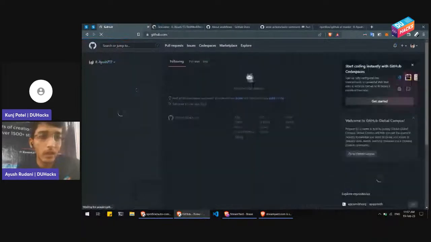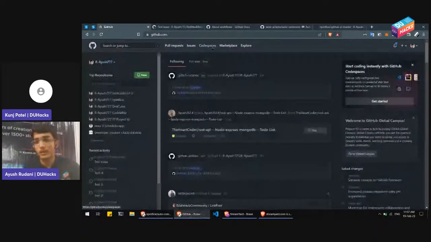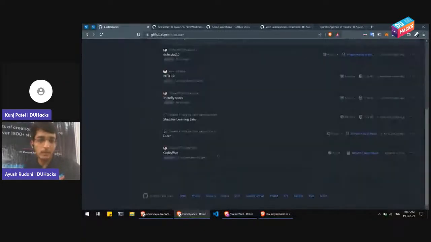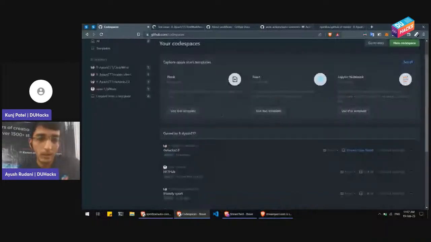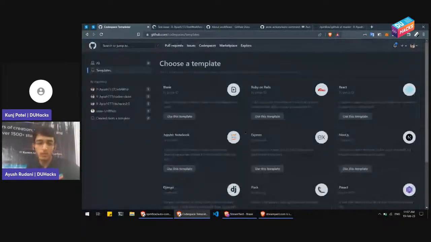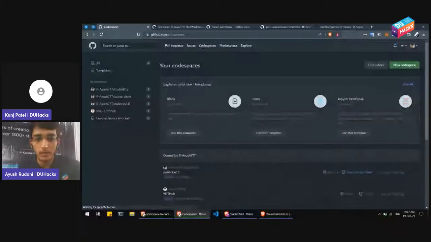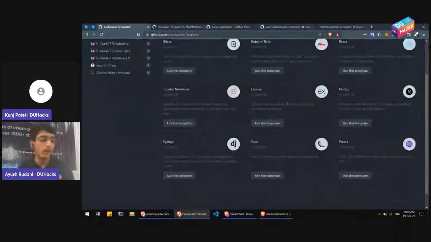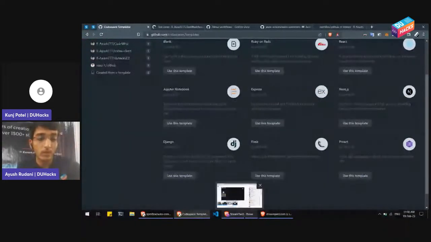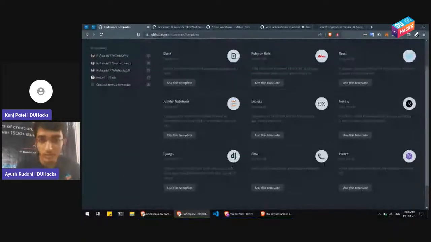Another thing I want to say is that currently GitHub has scaled their Codespaces and virtual machines on the server. They are providing Codespaces, which is basically a Docker container on one of the GitHub servers, and it is a virtual machine that runs on Ubuntu. So it provides predefined templates that you can use without wasting your own resources. You can use remote resources so there is no lag.